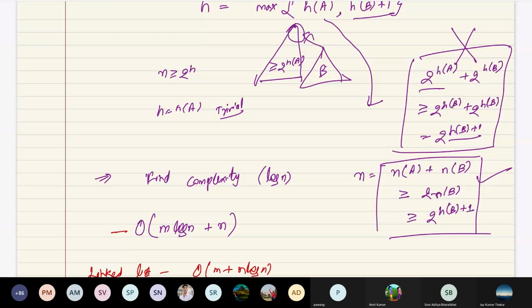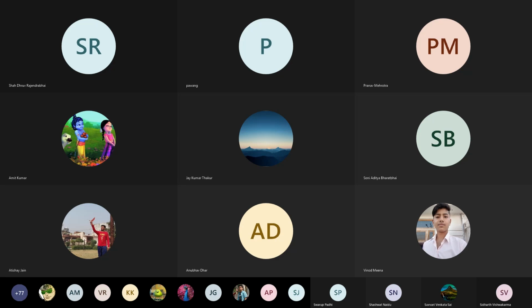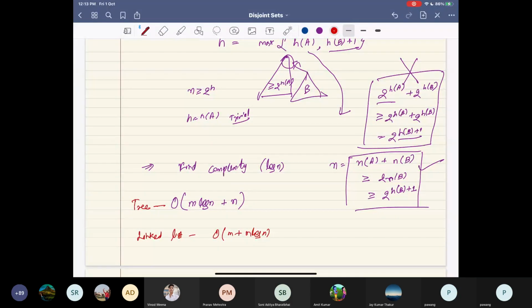Yeah, in between I got disconnected. Okay, can you see my screen? Yes, sir.